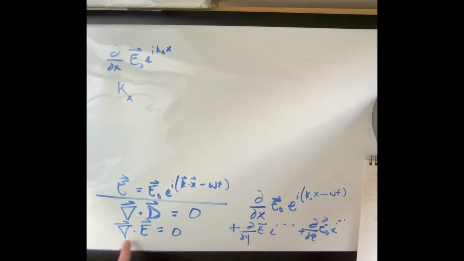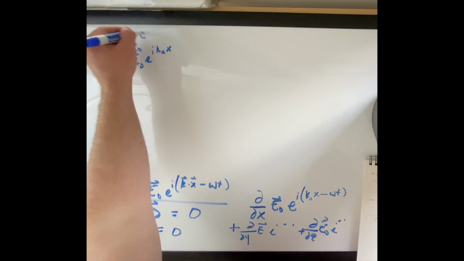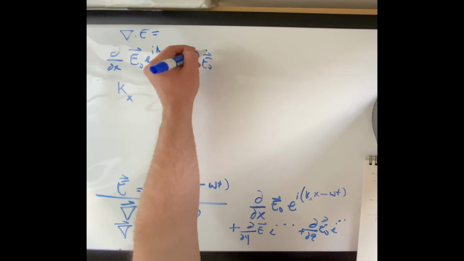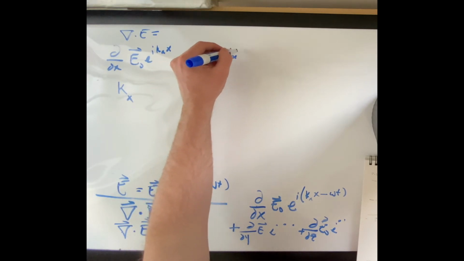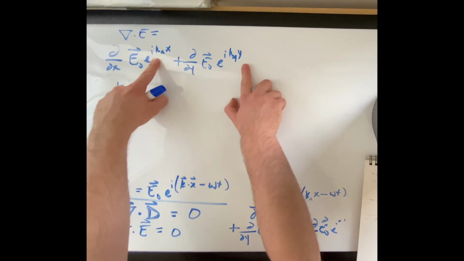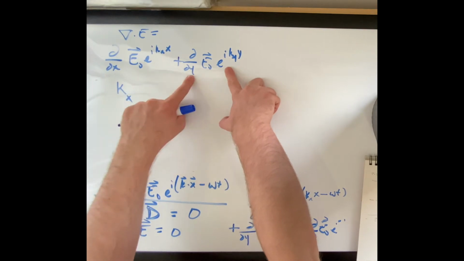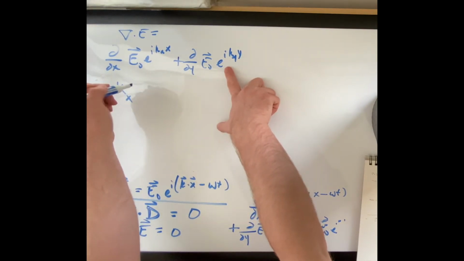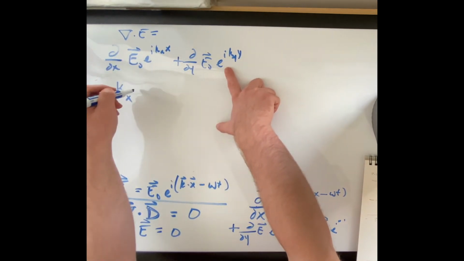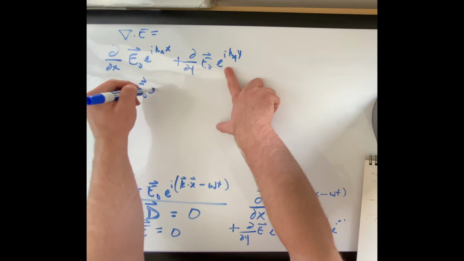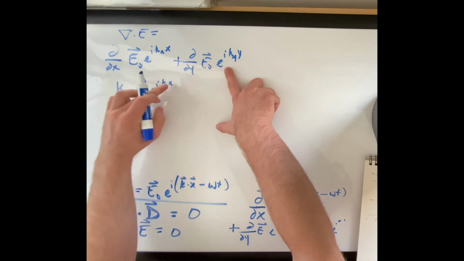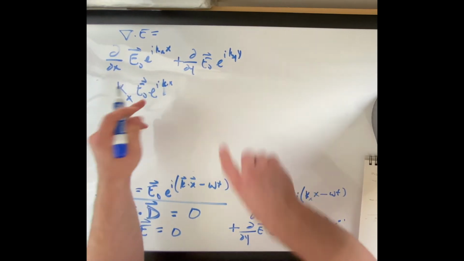What does the y derivative in here do? So we're just solving this, right? Equals this plus the y component, e naught, e to the I, now this is the ky. Again, each of these e's have all three components in them plus time, but I'm just ignoring the parts that aren't going to matter with this derivative. So we get, and remember, because this is an exponential, once we take a derivative, we get the original thing back. So this is going to be e naught e to the I kx x. I'll just say k dot x or whatever.